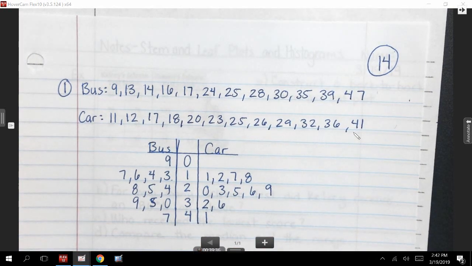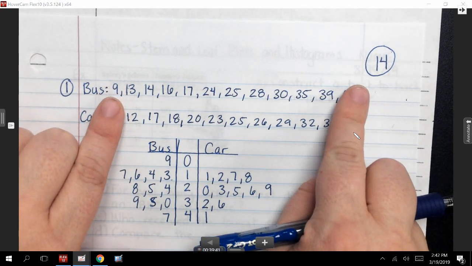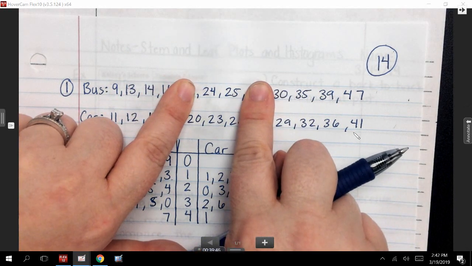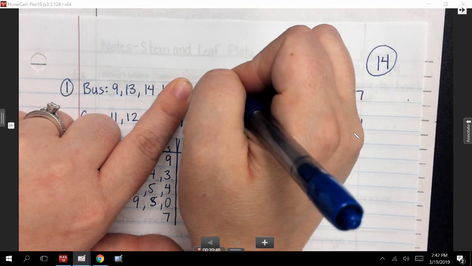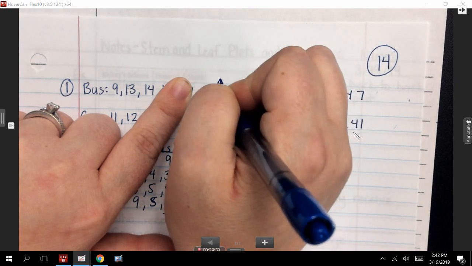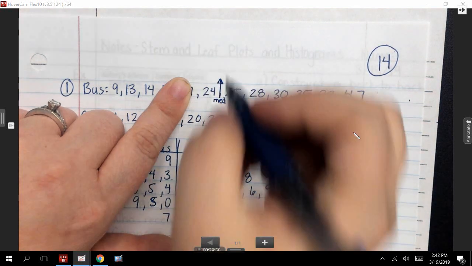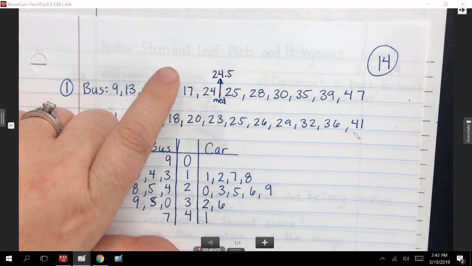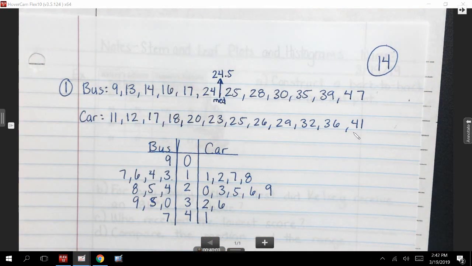We need to talk about the median and the range. All right, so let's find the median first. When I find the median on the buses, starting at the end, working my way to the inside, I end up at 24 and 25. So what is my median going to be for 24 and 25? Kaya. 24.5. That's what's in the middle. Or you can write 24 and a half. I'm okay with either one of those. Remember, if you don't know that, just add them in your head and divide by 2.